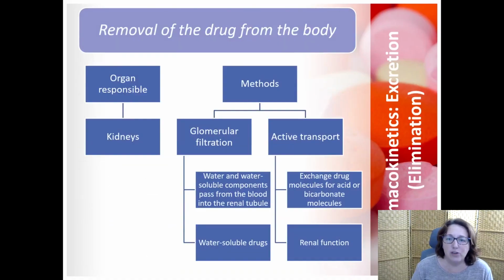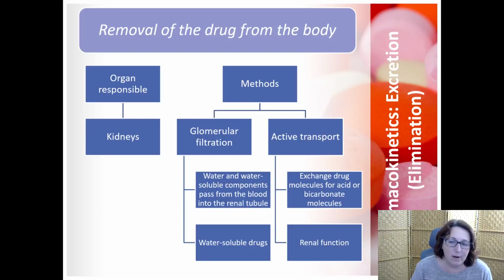Excretion is the removal of a drug from the body. There are many routes of excretion, including skin, saliva, lungs, bile, and feces. However, kidneys are most important and where most drugs are excreted. If a drug is water soluble, it can be excreted through glomerular filtration. This is the process by which water and water soluble components from the blood pass into the renal tubule.